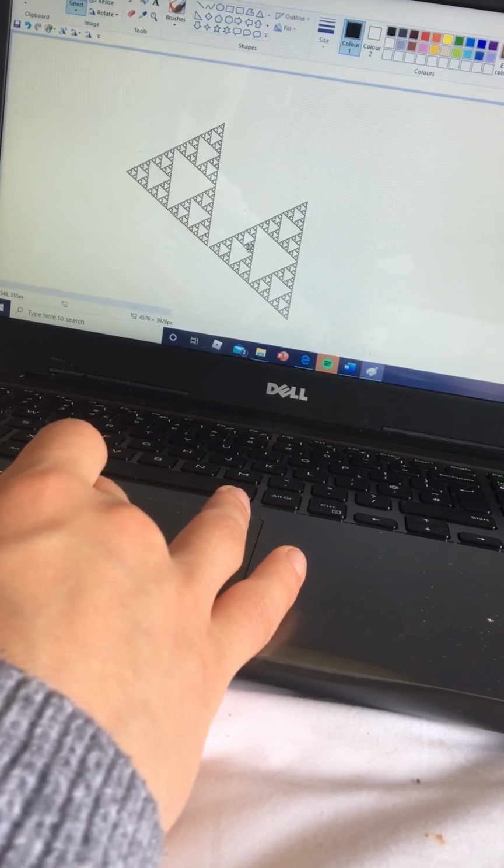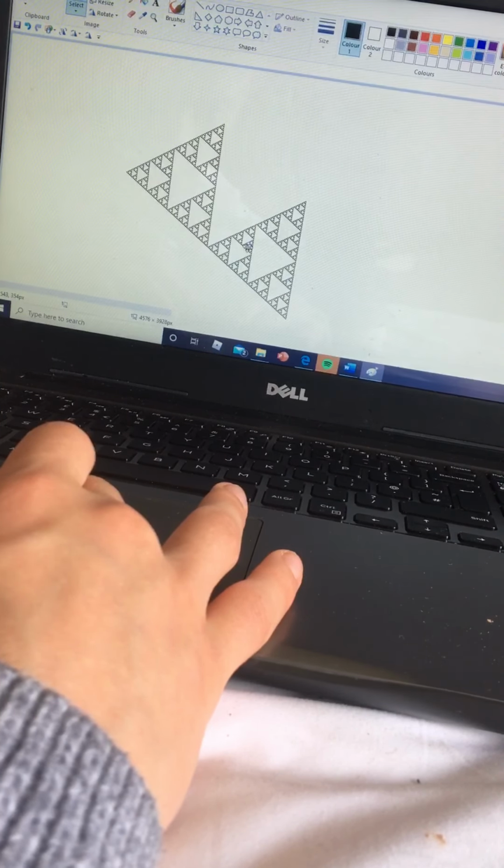Control C, Control V is all you need to create a fractal. A basic shape and Control C, Control V. Okay, so now we got this shape just slightly out of our zoom, which is quite annoying.